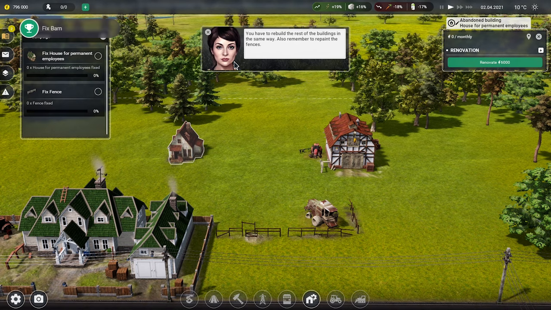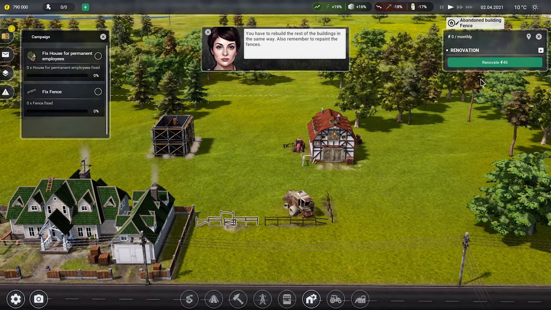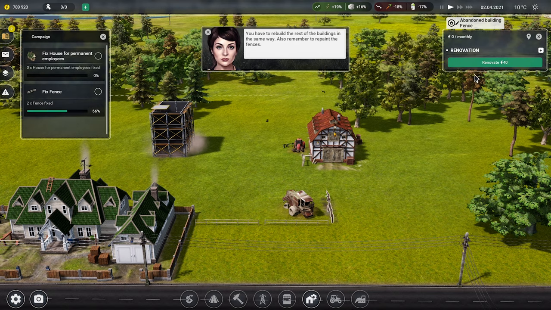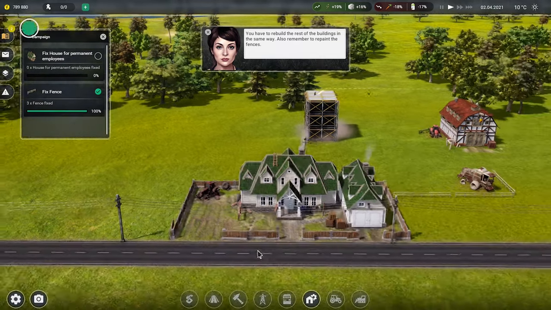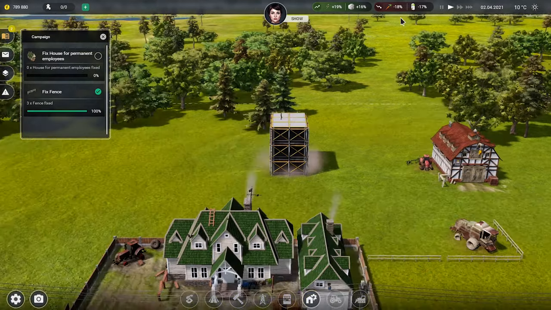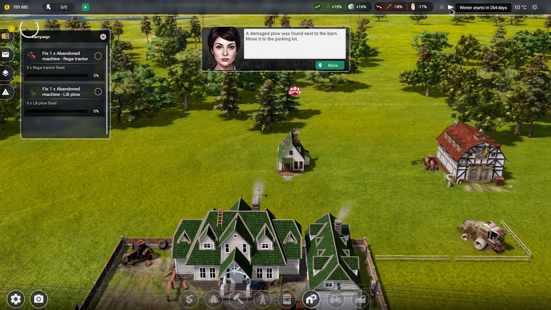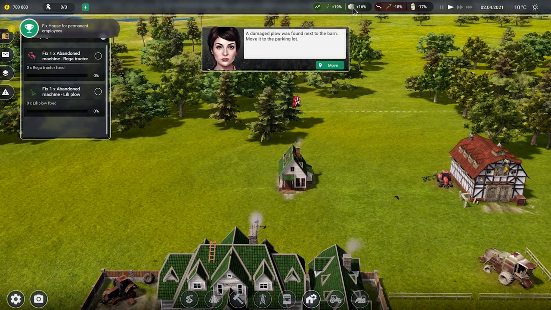We have to rebuild the rest of the buildings in the same way. Also remember to repaint the fences. Okay, so we can redo that. Renovate the fences. Got any more? No, I think that's it. Right, so that's done. Fix the fence. And we'll just wait for that to get done, so we'll go a little bit faster. Right, so it looks like here it's got prices and stuff, so sheep's wool is up and is that wheat? Or oats are up, that's good.